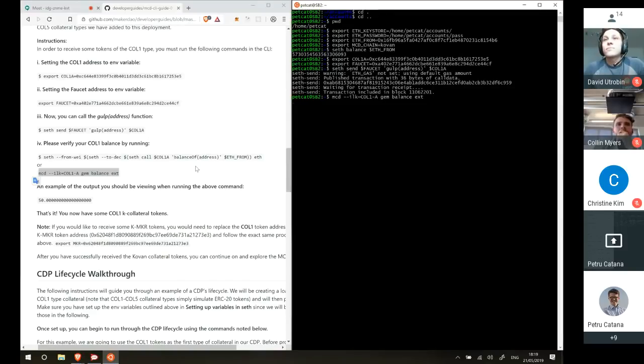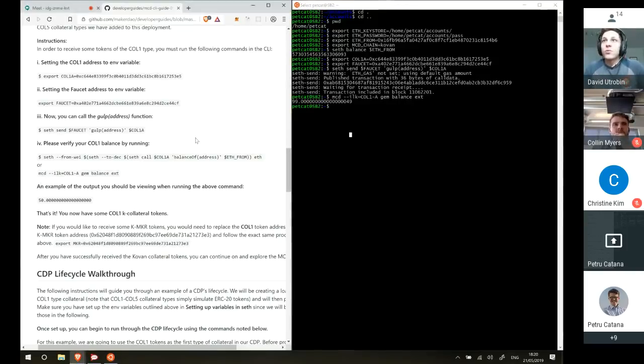Yeah, so MCD-CLI has very basic, easy, readable commands. Here we go. I have 99 tokens now. Yeah, I think it gives you 50 because I had 49 before. Nice. So it gives you 50 each time, right? So I have 99 tokens. I can basically play now with the MCD.